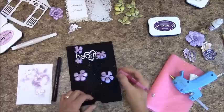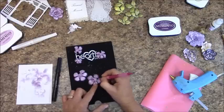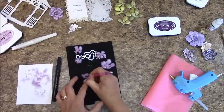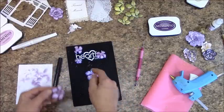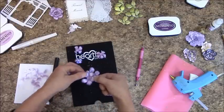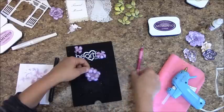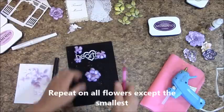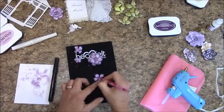I'm going to use the smaller side of my stylus tip tool, and I'm just going to push it down like so, and on the inside. Once I start pressing down like that, you will see your leaves will start popping up. Now, because we have that gap, what I did was I turned mine to fit like so, so that there's a gap there, gap here, and so they're off-centered. And then I used this to push it down like so. And I'm going to now use the smaller tip again, push on down there.